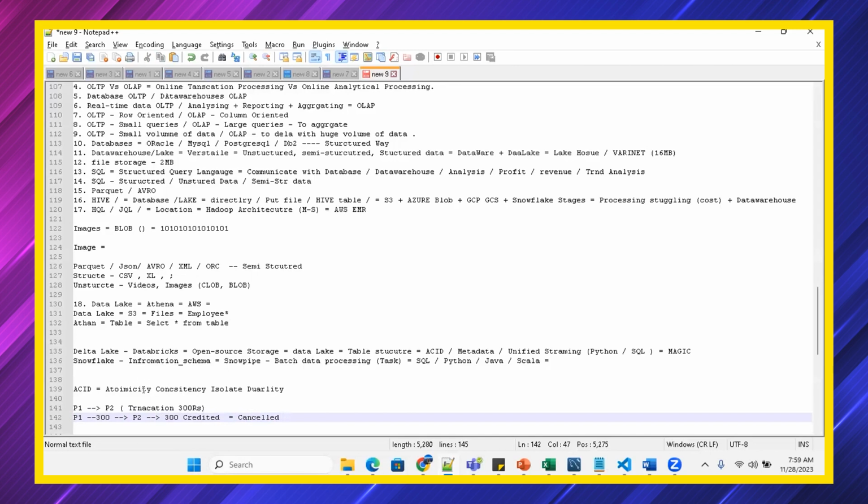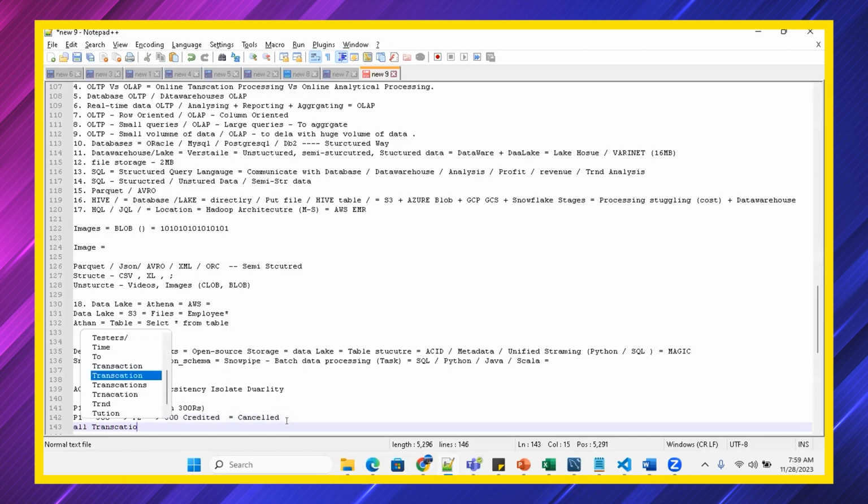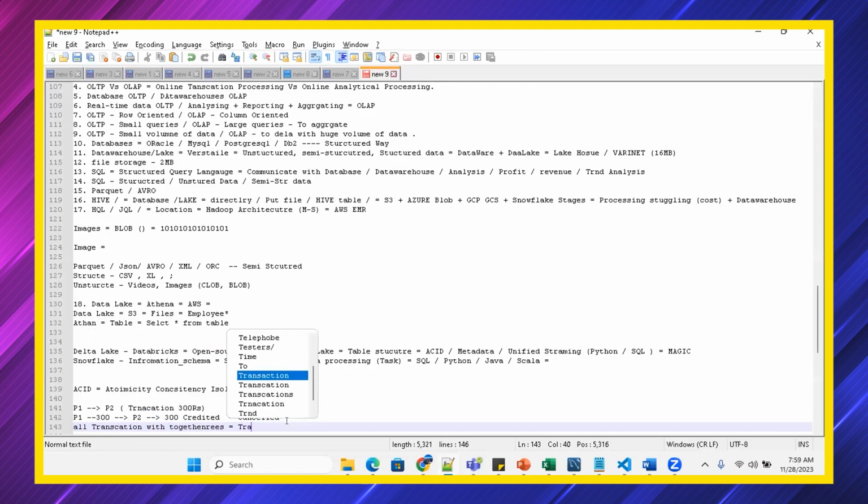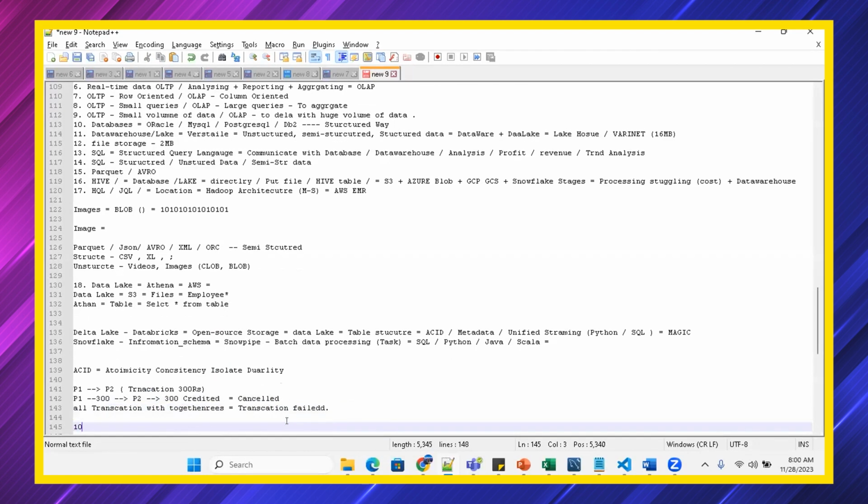What atomicity says is, if any transaction happens, all the steps should be completed together. If any one of them fails, the whole transaction fails. Coming to the database perspective, say you are trying to load 100 records into a table. If one record fails, all 100 records fail and nothing will be loaded. This is called atomicity. Databases maintain atomicity to make sure that all the operations are completed together. If any one of them fails, I am not going to commit or store this data in my database.